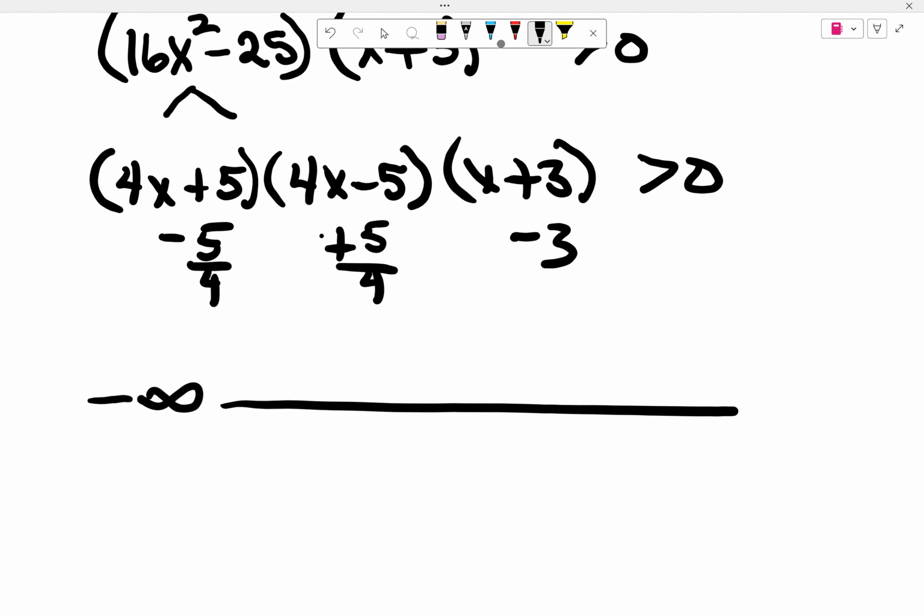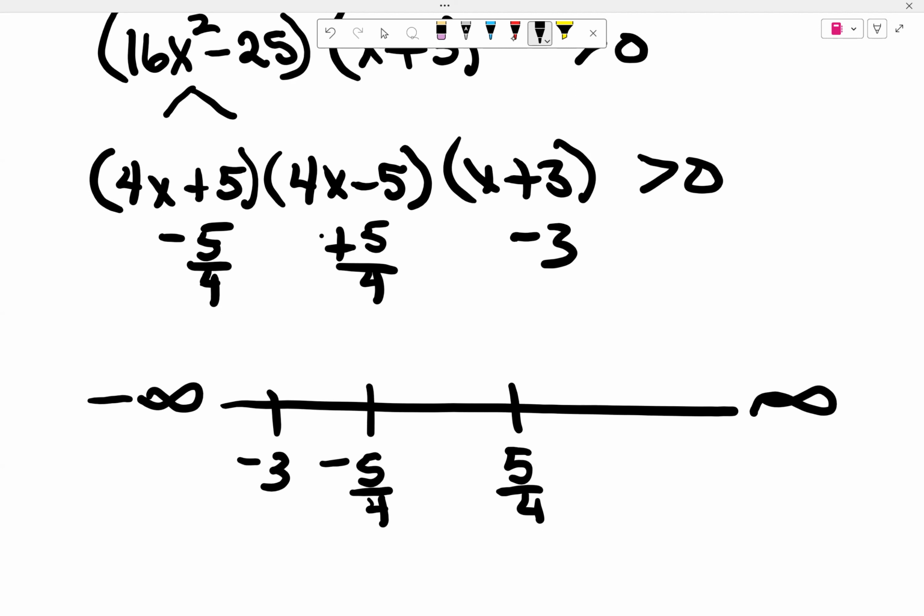This is negative infinity. Here's positive infinity. So in this case, if you remember, this is 1 1/4. So you have negative 1 1/4, positive 1 1/4, and -3, which is down here somewhere. So my test points that I'm going to try, let's say I try 2. 2 is a good number. Here, I'm definitely trying 0. Here, let's do -2. And here, let's do -4. And so one more time, we're throwing this into our equation.